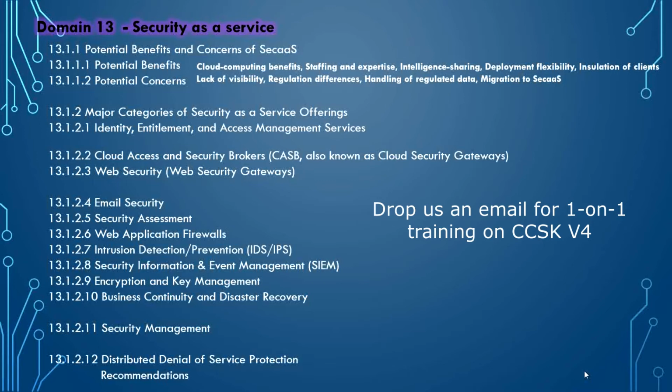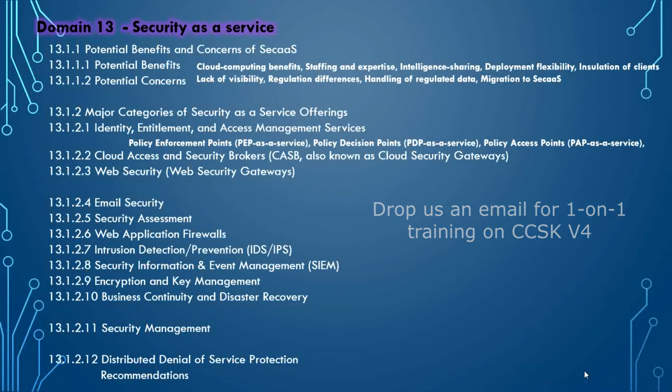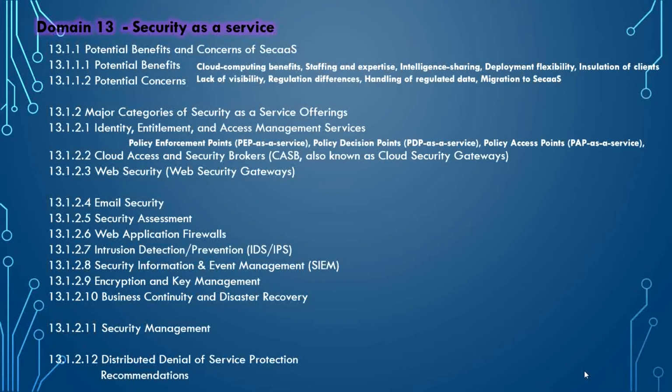1. Identity, entitlement, and access management services. As is quite imperative by its name, this type of service provider covers features like strong authentication options, including mobile device apps, tokens for MFA, and single sign-on. Identity as a service is a term that covers many of the services that comprise an identity ecosystem, such as policy enforcement points, PEP as a service, and policy decision points, PDP as a service. They help ease the complexity of connecting to external services.